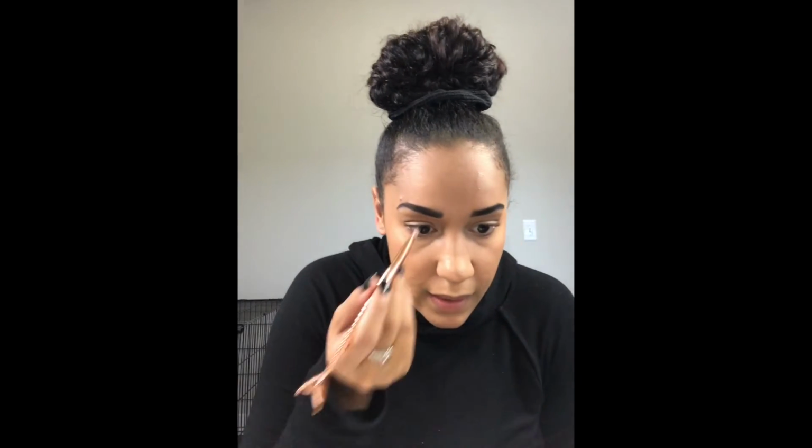And like I said, you definitely don't have to do every step I do. If you don't even fill your brows in, then you can skip this step, and it is the longest step in this routine, so that will definitely be helpful. And like I said, my brows are so thin and so non-existent that I need this. Okay, that'll have to do because I am seriously going to be late.